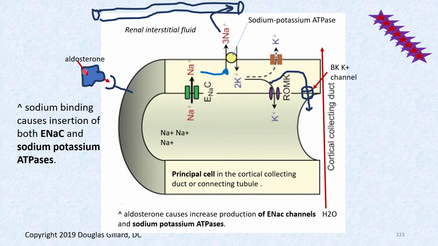Here's just another cartoon of aldosterone binding to the cell, and the binding causes the expression. What does expression mean? That means the making of. It makes these channels. So the channels are made, sodium comes in, and then sodium gets out by these sodium-potassium ATPases into the interstitium and into the blood. And who follows sodium, of course? Water, right? We'll talk about the water here in a second.